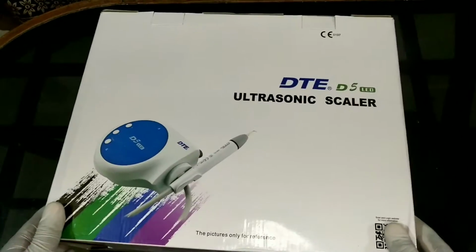There is a difference between the Waldent LED and this LED system scaler. That is a big surprise inside. I'm going to tell you after the unboxing. So let's talk about the product after the unboxing.